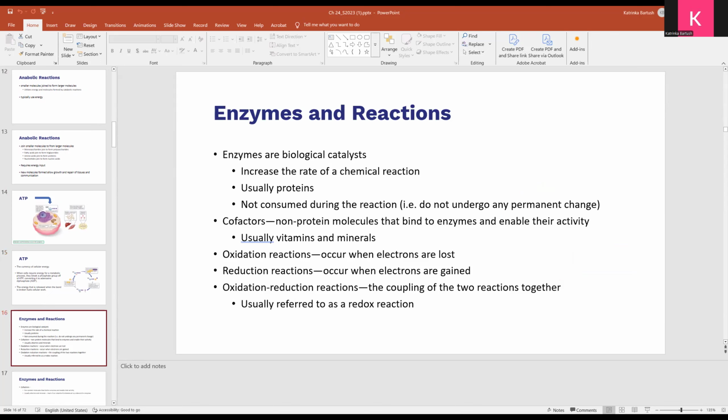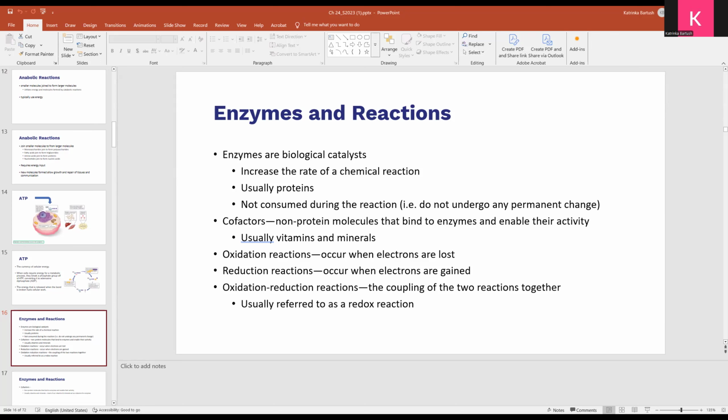Now, there are enzymes involved in these reactions, and enzymes are simply biological catalysts. What that means is they aid in the reaction occurring at a pace that is beneficial to the cell, but the enzyme itself does not participate in the reaction. So let me be clear that these are reactions that would occur anyway, but they might not occur as quickly as we need them to. So the enzyme as a catalyst will increase the rate at which the chemical reaction occurs, but again is not consumed itself in the reaction.